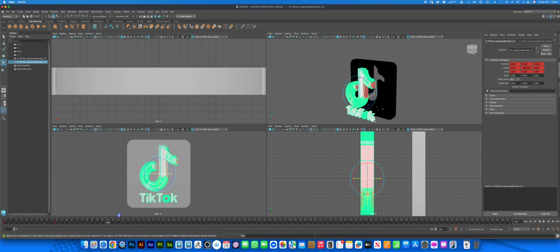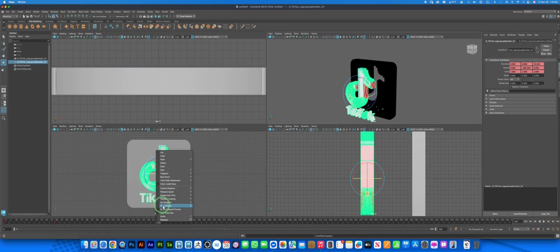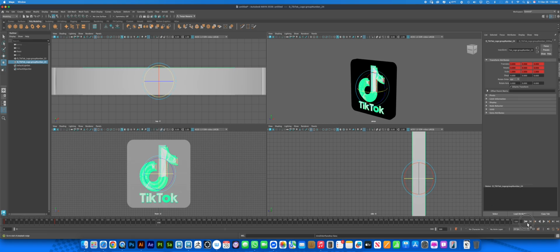And then now, instead of trying to figure out how to set this all the way back, I'm going to come all the way here, right click, copy, and add 150. I'm going to right click and paste that. So let's see what happens. I'm going to go back and I'm going to play it. So it's going to come out, rotate.